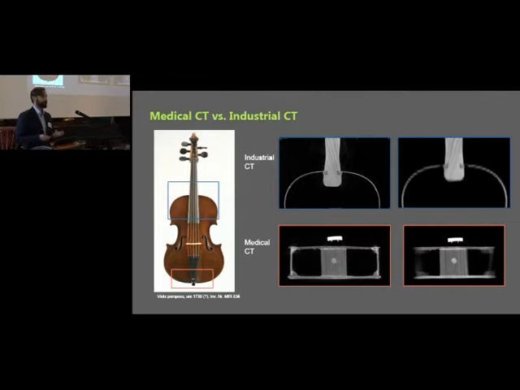The spatial resolution we are talking about, here we have a voxel size of 400 microns, and voxel size means the size of one 3D pixel, and here we have a voxel size of around 100 microns. So this is the range where we can use the pictures for our studies.